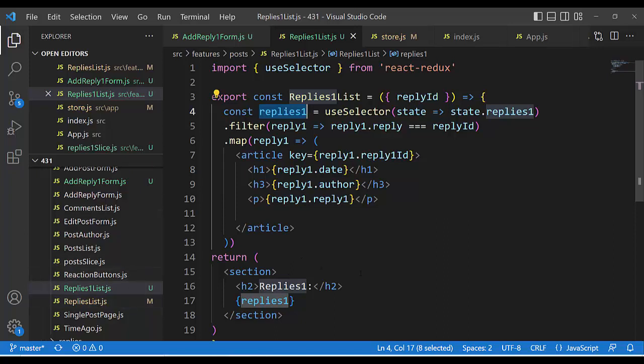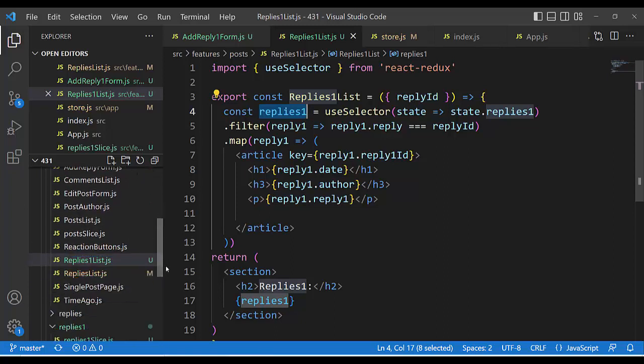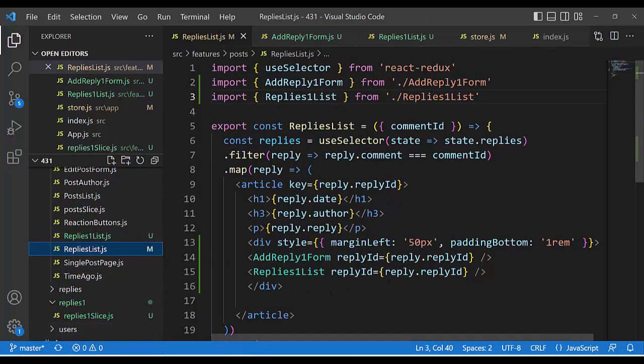And now, in the end, we must find the parent for our two new components, add reply one form and replies one list JS. The parent is the replies list. Here it is.